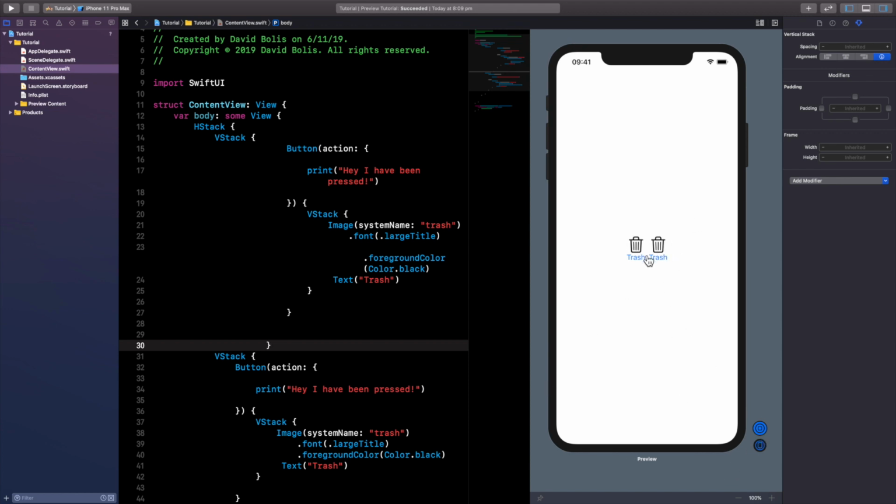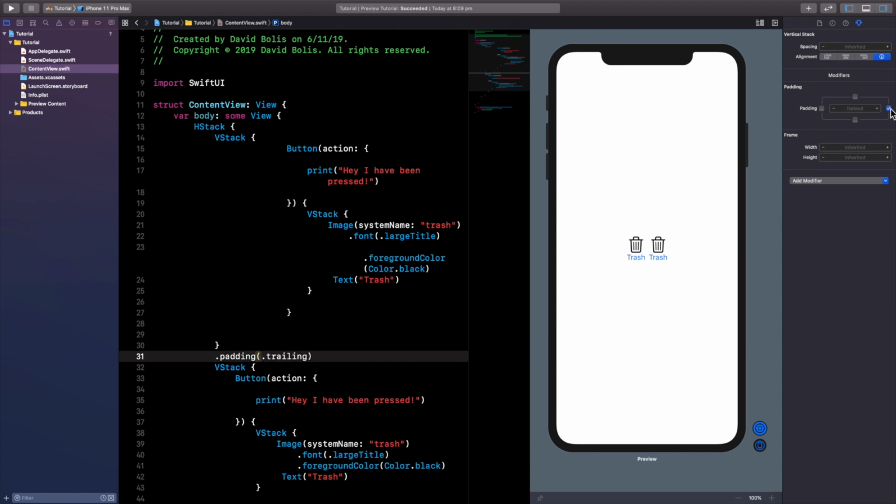Now you might be wondering, well, let's say I wanted to increase the distance between the two, how do I do that? All you need to do is simply either click on the padding right here, like this. This makes it closer, this makes it further, or you can actually just type the padding right here and you can let it know exactly what kind of padding you want between the two.